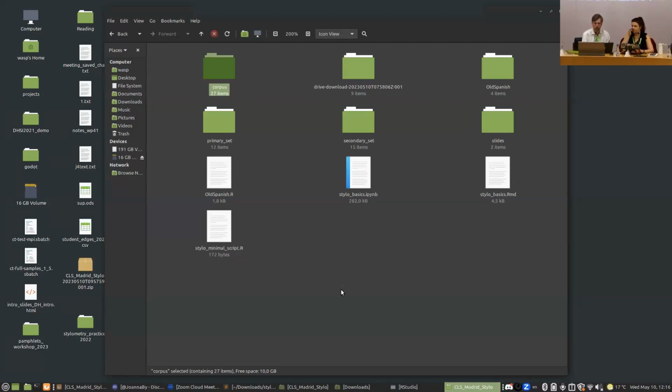Of course, Stylo tries to make minimal choices for you, but there are still a lot of them. So whenever you prepare text for Stylo, you want to prepare it outside, either using some Python scripts or other tools that you are comfortable with. But pre-processing, getting data in the format that you want, is probably one of the biggest challenges that you need to overcome when you start doing computational studies.